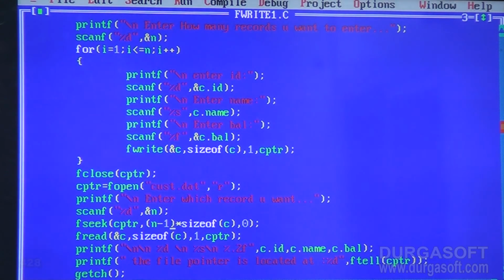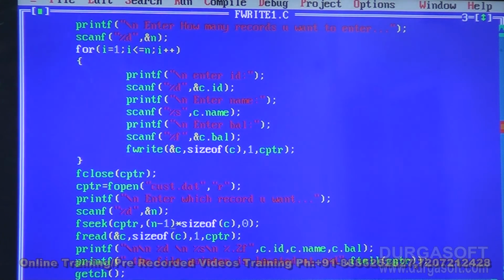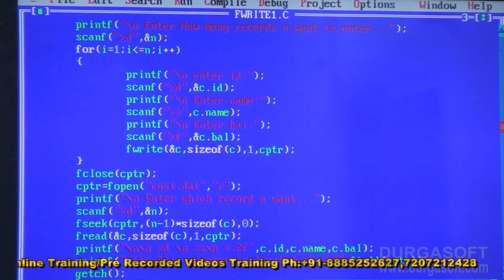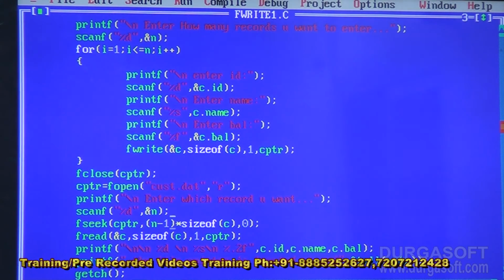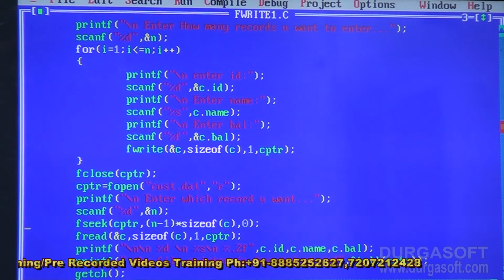starting from the second record onwards, up to the end. Up to the end means 21 to 42. So the file pointer is located at the 42nd position. Okay. If I give n, what happens here? The third record will be retrieved. So n minus 1 means 1 into 21. At the end of the 21st character, because each structure occupies 21 bytes, starting from the 22nd or 21st, I want to display all the characters. That is why I have given n minus 1.